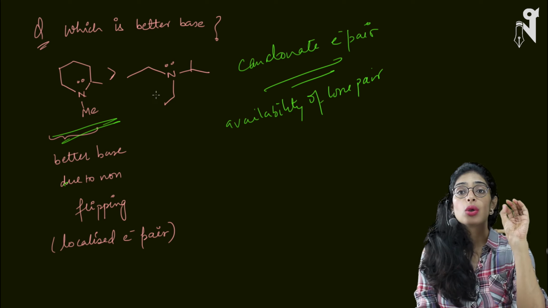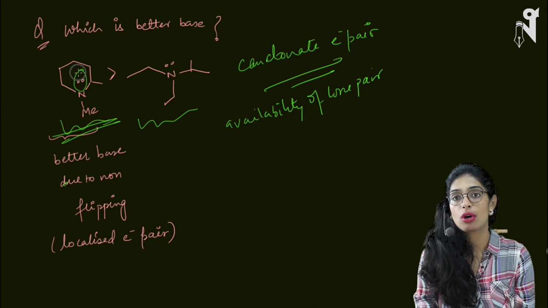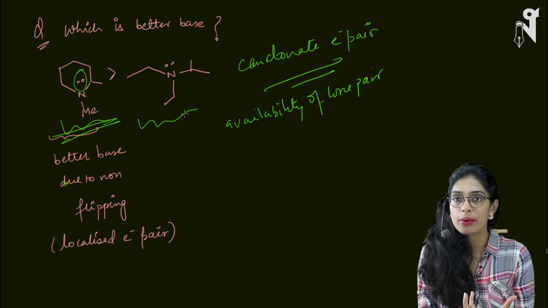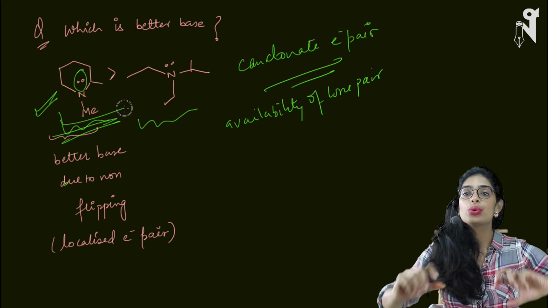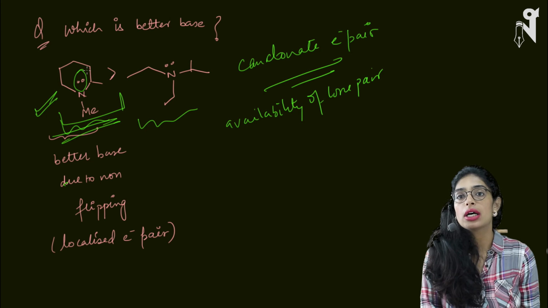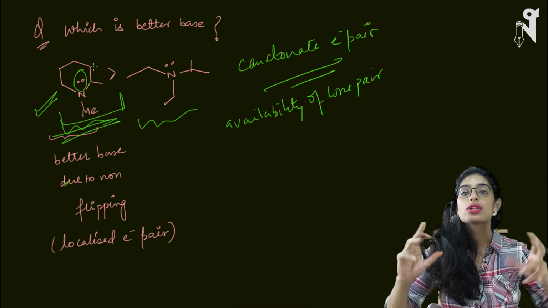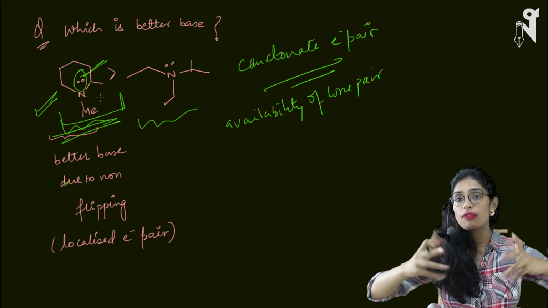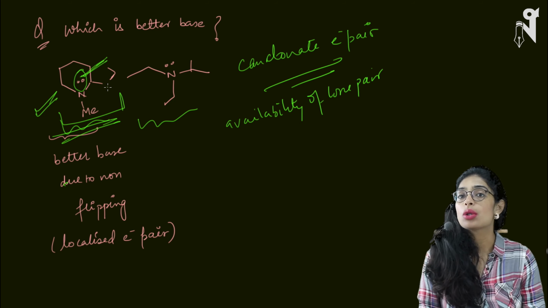So when you compare a localized pair of electrons and a delocalized pair of electrons, which is more reactive? The localized pair of electrons is more reactive, or you can say more available, right? So here also the same concept we are going to use. I have this cyclic ring. I told you it cannot flip because cycles have angle strain and so many other things. So basically the rotation is not possible in the cyclic rings. Just remember that they cannot flip or rotate, because angle strain happens, and then flipping of cyclic rings is not possible.